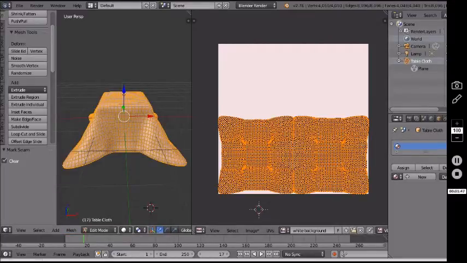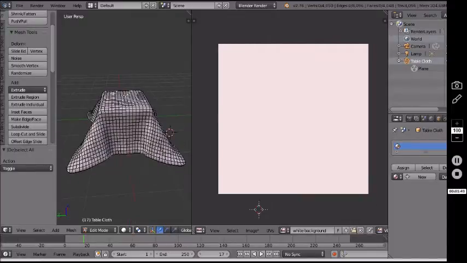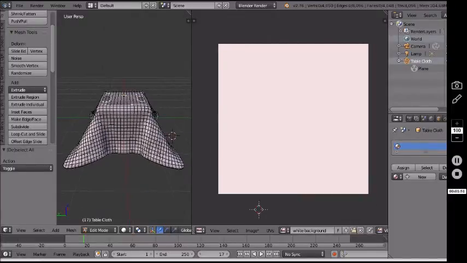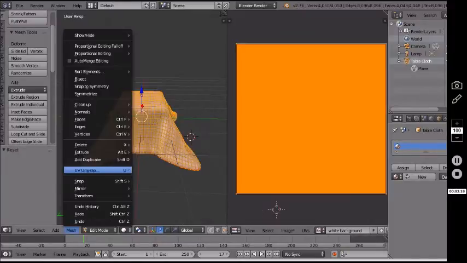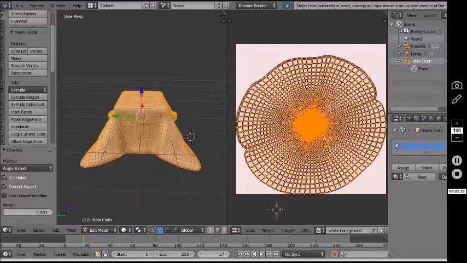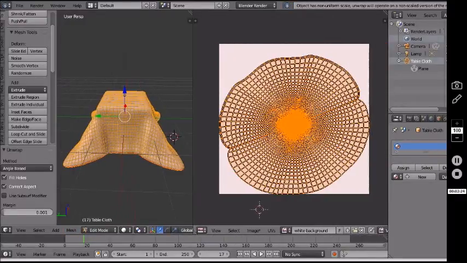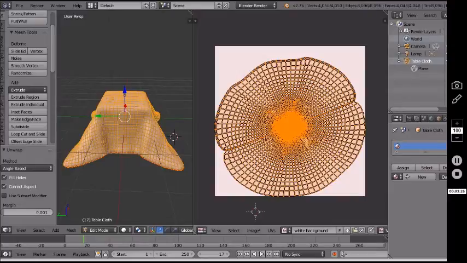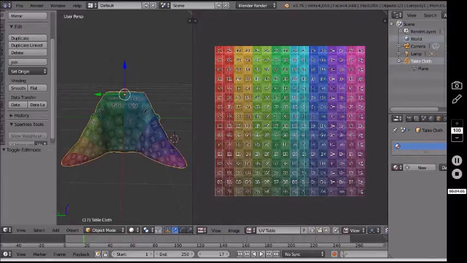Once the tablecloth is marked, click on the Objects button, select Unwrap, and unwrap again. You will see the UVs laying out flat. Adjust them to fit best. Then navigate to the Materials icon and click it. Rename the material to Tablecloth. Select all the UV faces so they are highlighted. Then assign the material.